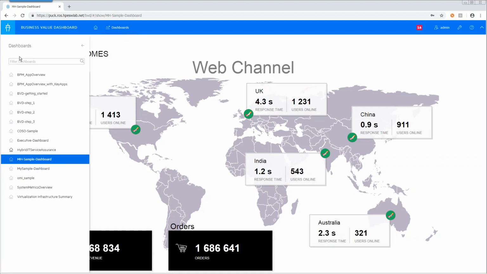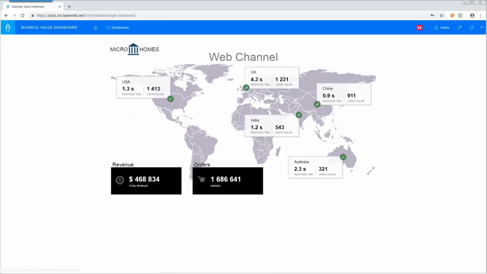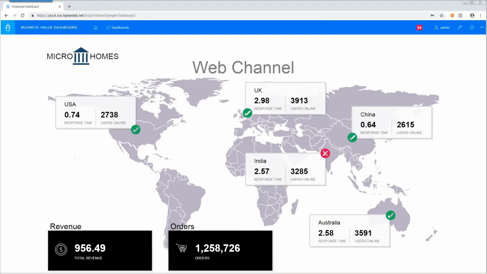Here's one that I created earlier, which is basically the same thing, but I connected all of the data channels to the widgets. And by the way, that's just a one-time operation, because if I were to go back and change that Visio, I decide I want a different look and feel, or I want to change the layout or whatever, then all you need to do is simply upload that SVG back into this same dashboard. All these bindings are preserved. So you're really only connecting the widgets to the data one time only. And that's your end result.